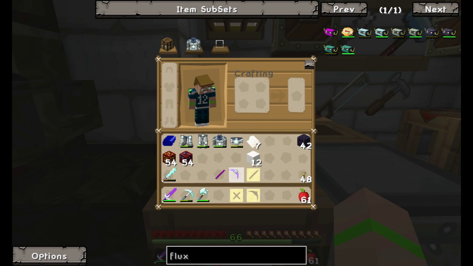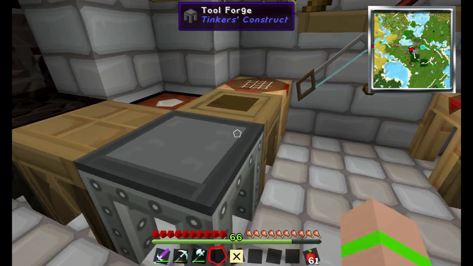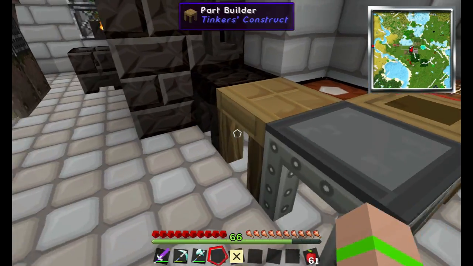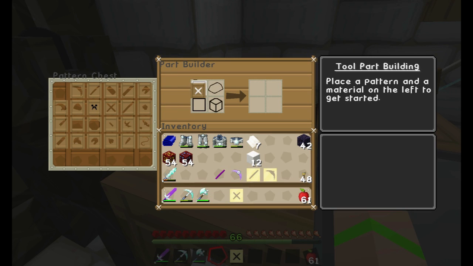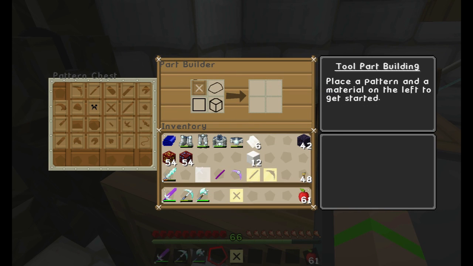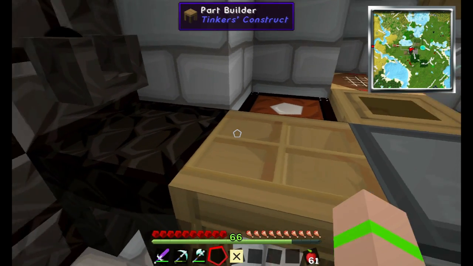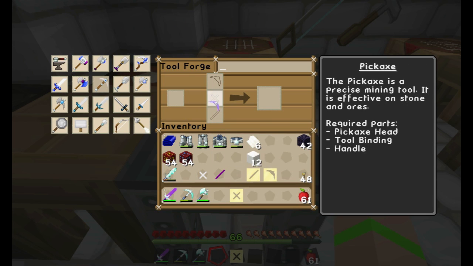So there's our pickaxe head, and then again over on the wrong one. Over on the stencil, we're taking our tool binding out of paper. Awesome, and that gives us another writable thing that we can put something on. Let's put these together in our pattern. Where's pick? In the middle. That one.